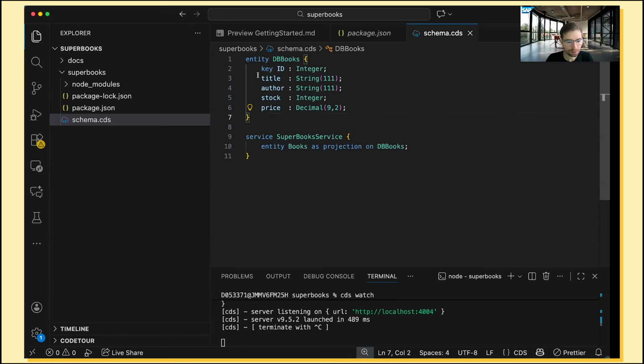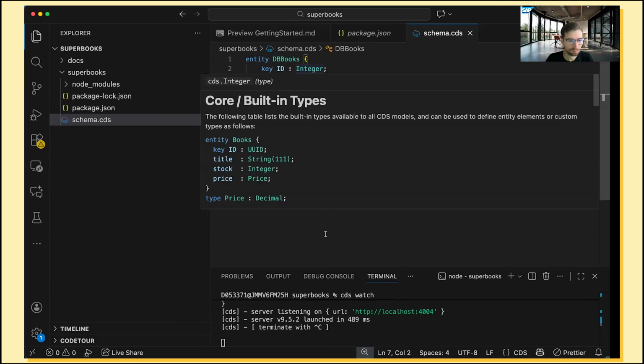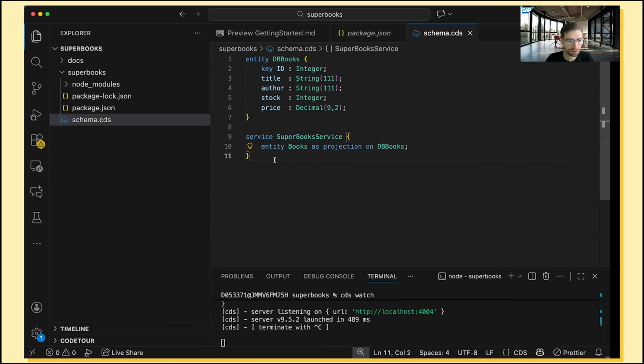Exactly. Okay, so we have our books entity defined, and we have basically a service defined, which means we're defining that this database books, again, maybe not the best naming here, is exposed as entity books in a Superbooks service.